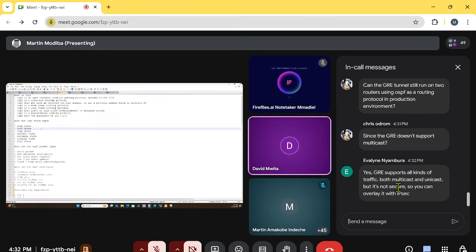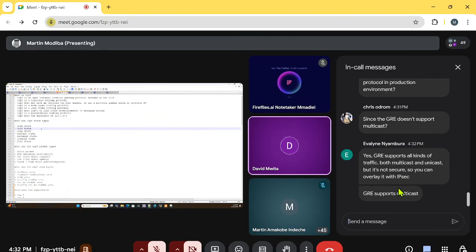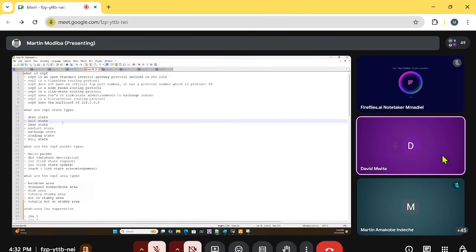And lastly, an addition: you said that OSPF uses the multicast address 224.0.0.5.